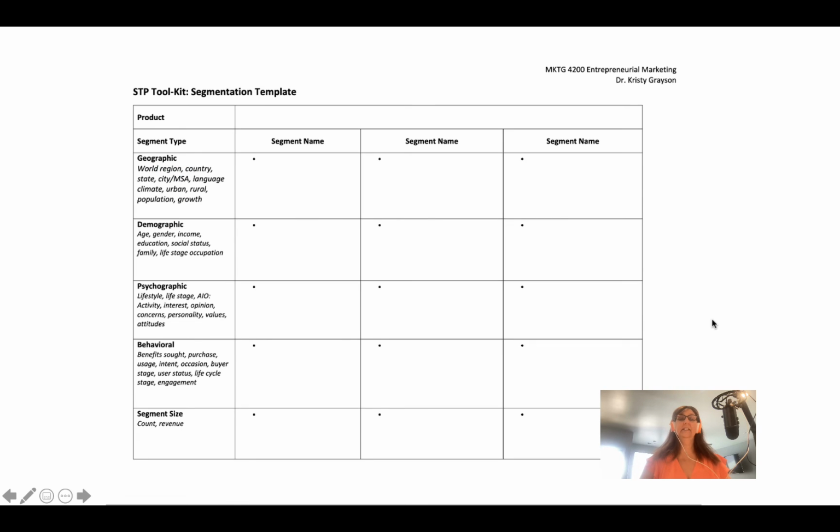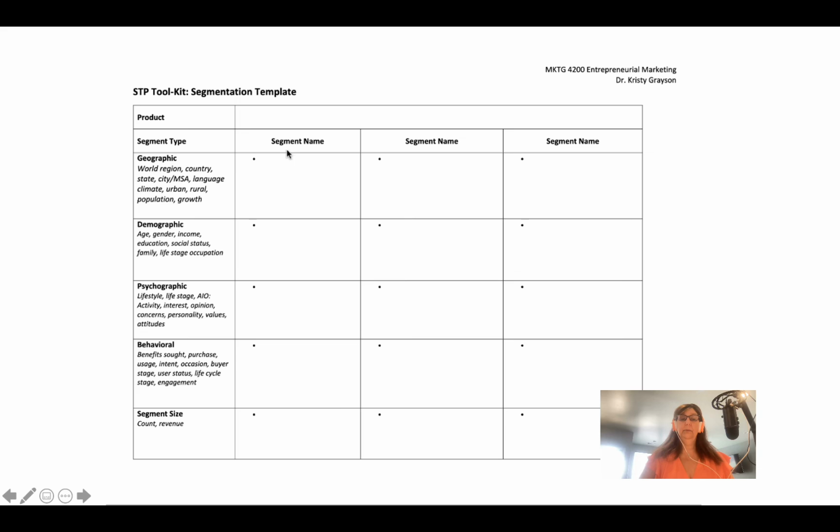So again, here is a segmentation tool that you are going to use if you're taking my class. Basically, what I want you to do is to come up with 3 to 5 different segments, because you really should have that for a new product. And then go through each one of the segments. For example, for the clothing business that my son and I have, we have 5 or 6 different segments. We've got the skater market. We have more of what we would call the hip hop rapper market. We've got the athletic market.